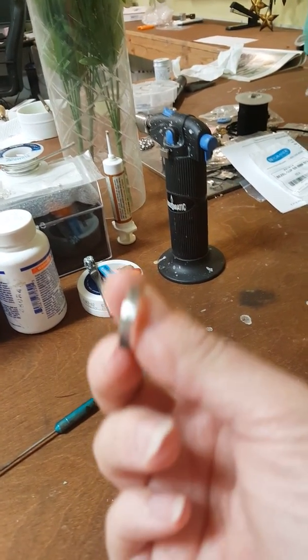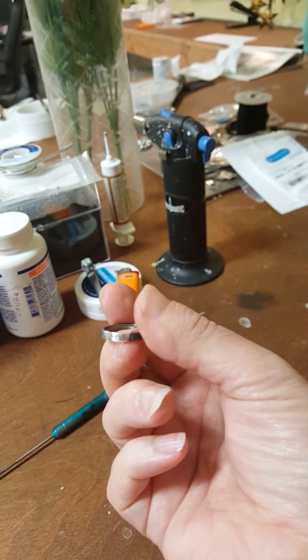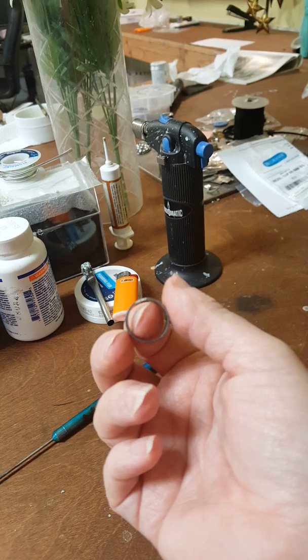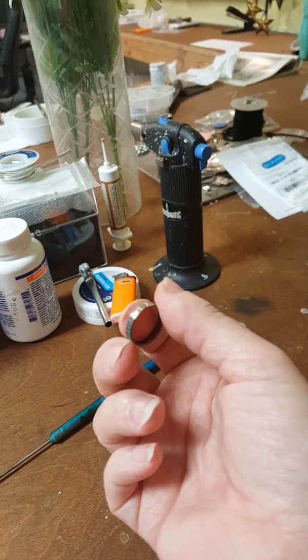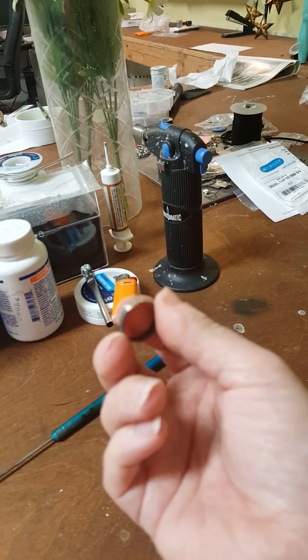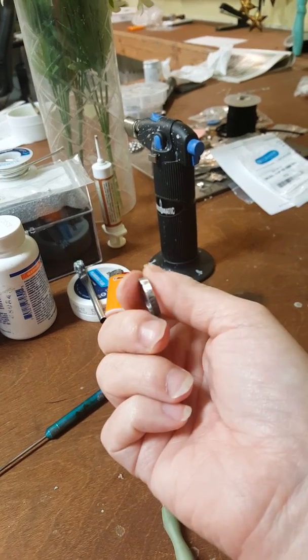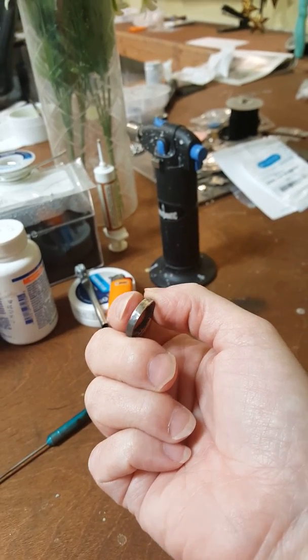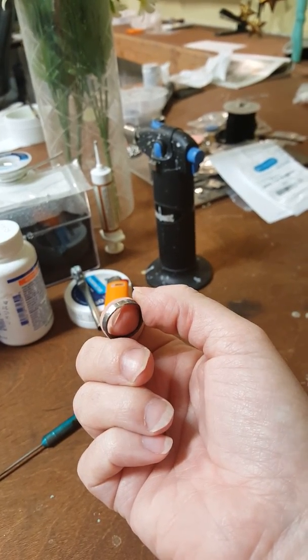See my little ring? Wow, it's so blurry. This is a ring that I just finished. It's still dirty, but I've cleaned it, where I'm going to put my bezel with my stone. Can you see that? Why is it so fuzzy? Anyway, okay. So what I'm going to do, I've cleaned it really good.